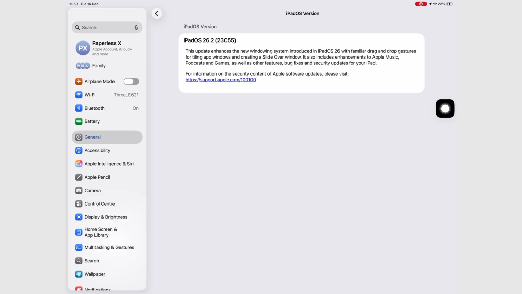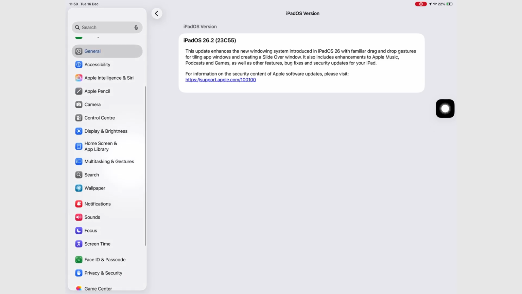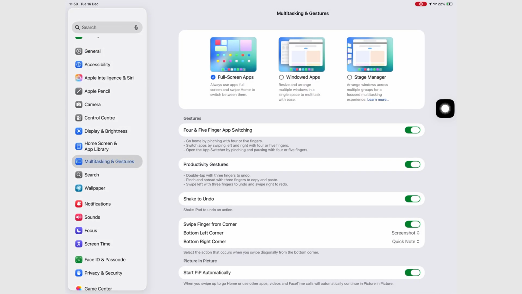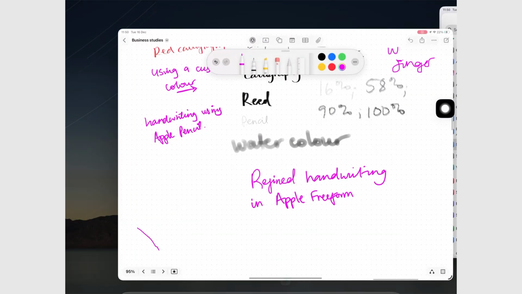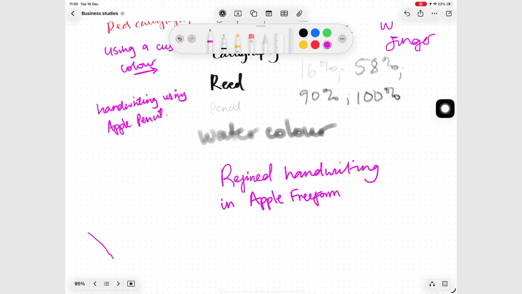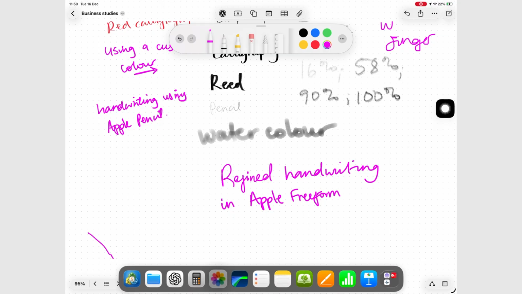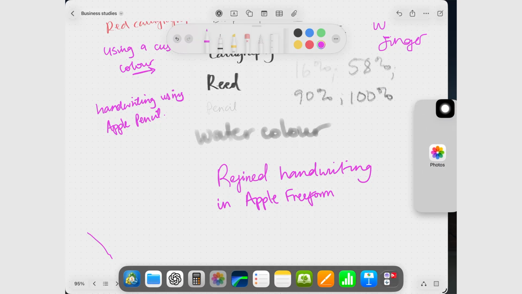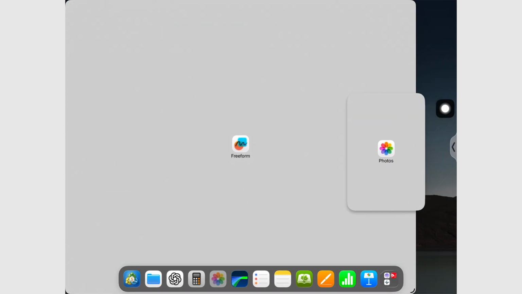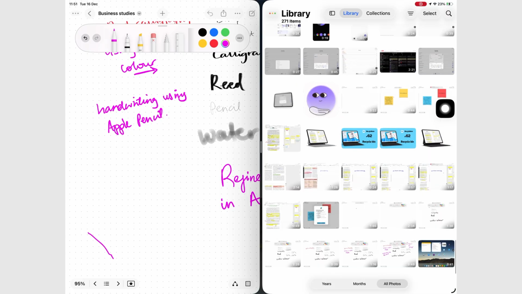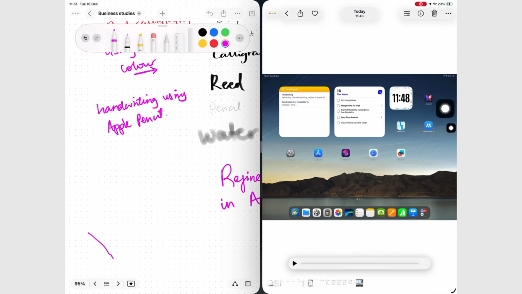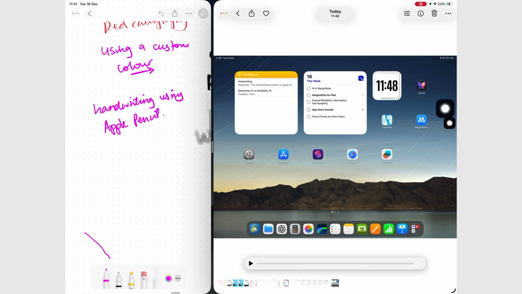Multitasking feels like a step back in time. Remember when we had to drag apps from the dock just to get Split View going? Yeah, iPadOS 26.2 brings that back. It still doesn't restore multitasking to what we had in iPadOS 18, but it looks like Apple has started taking baby steps in that direction. Hopefully. The pace feels painfully slow, especially when you consider how many digital workflows this change has disrupted.